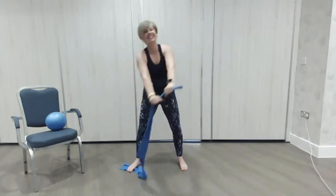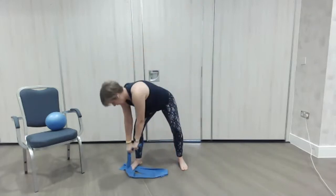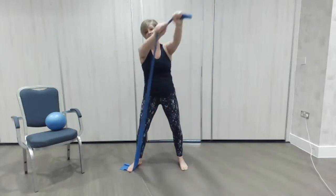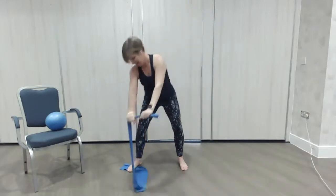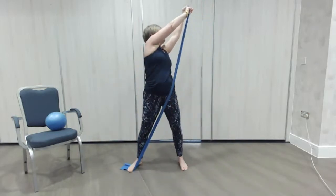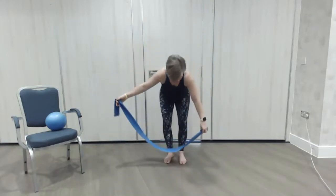So we go down, stretching the band. You can really feel that all the way across the body. Here we go again. Stretch and reach. 2 more of these. Let's go. Big move. Stretch and reach. And one last one. So you can feel that all the way down the side, across the tummy, shoulders. Brilliant. Okay. Unsticking my band from my feet.